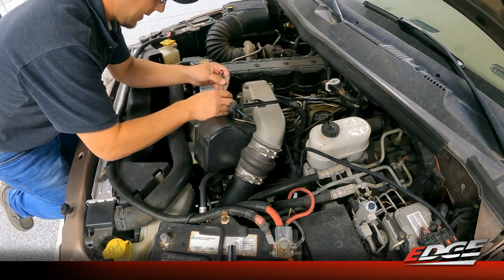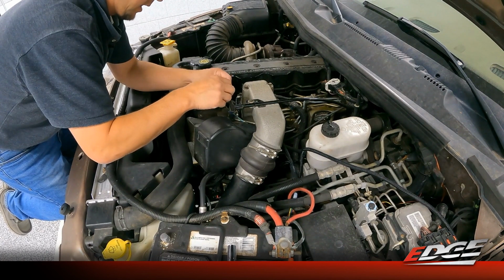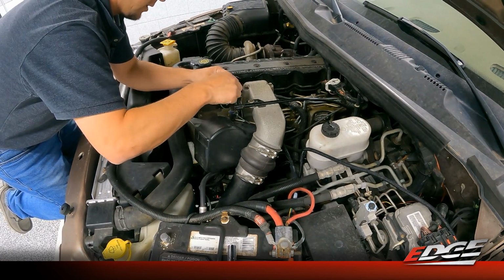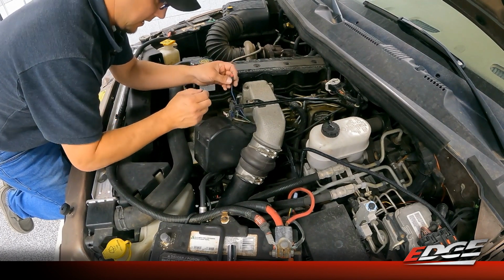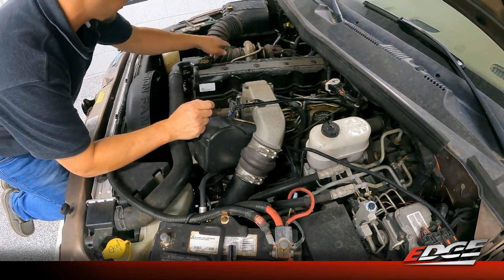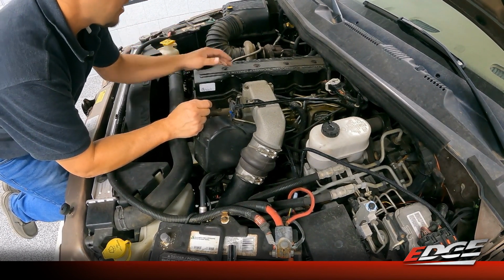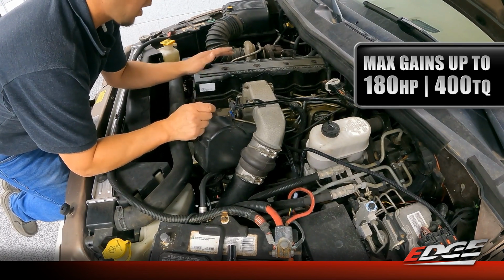I mean, we did do quite a bit of testing with the competitive products on the market, and I think you'll really be impressed at how well this new comp runs. Comparing it to the old comp, it's got better potential. In a stock application like this, this is still a stock turbo, stock injector truck, and we picked up about 180 horsepower in this stock form.